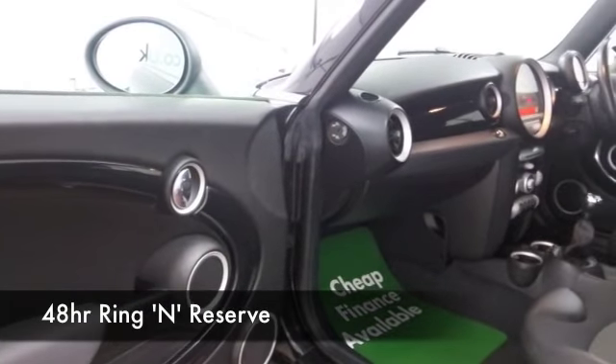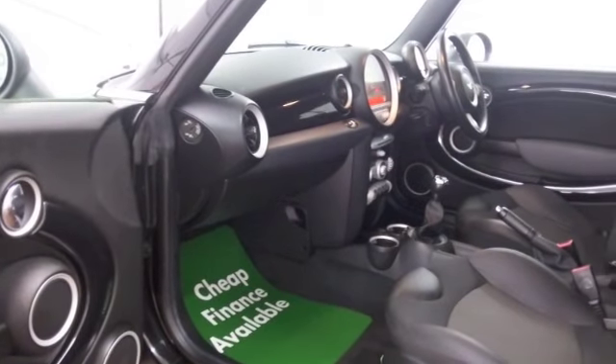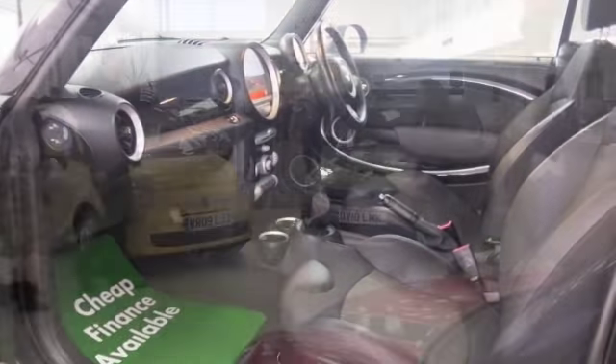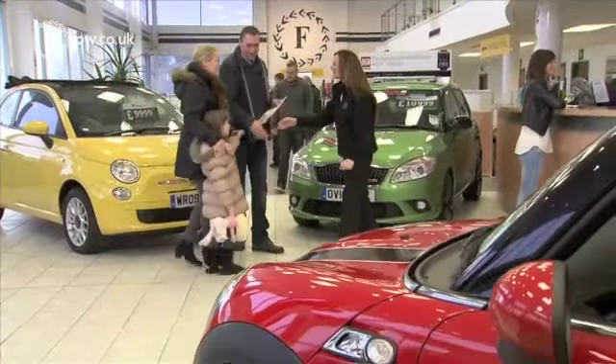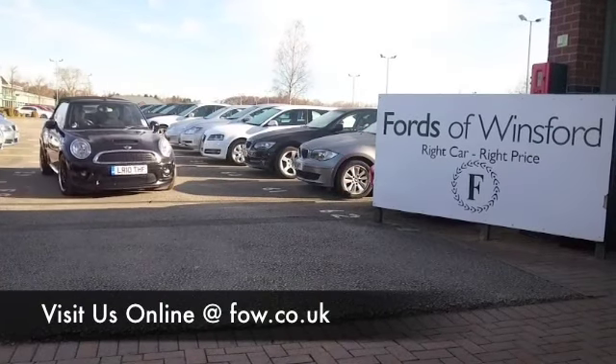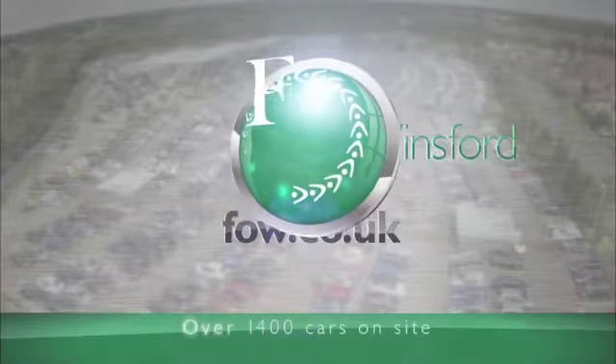If you're thinking you like the look of this car, why not ring and reserve? We can hold it for you for up to 48 hours until you can get here. Bring your licence with you and you can have a test drive. And don't forget, if you want to part exchange or if you'd like us to arrange the finance, no problem. Come and discover this great car for yourself at Fords of Winsford.